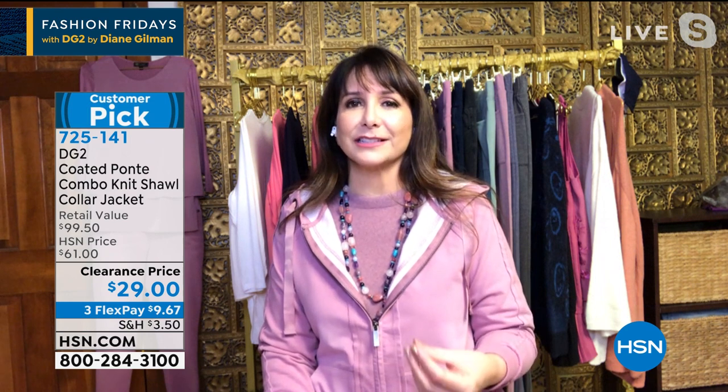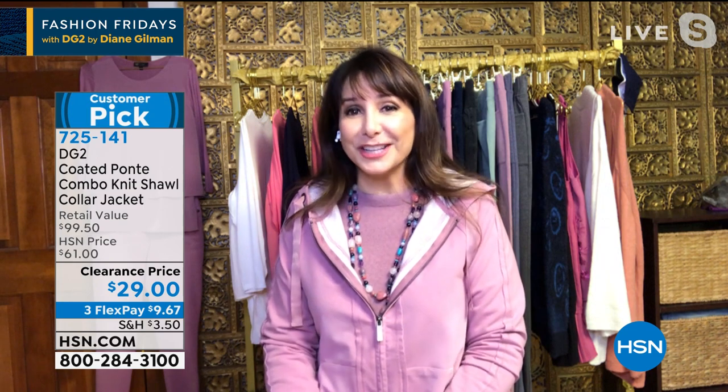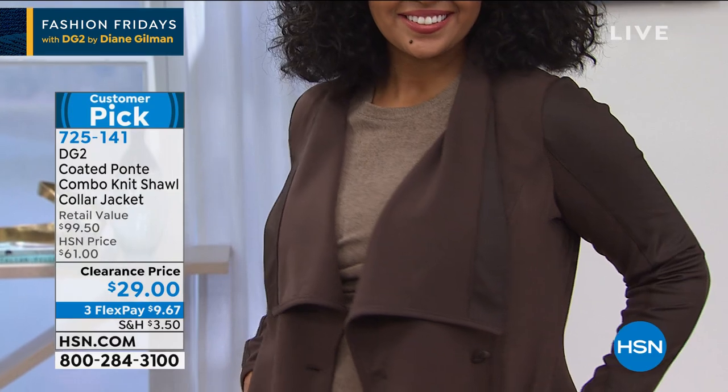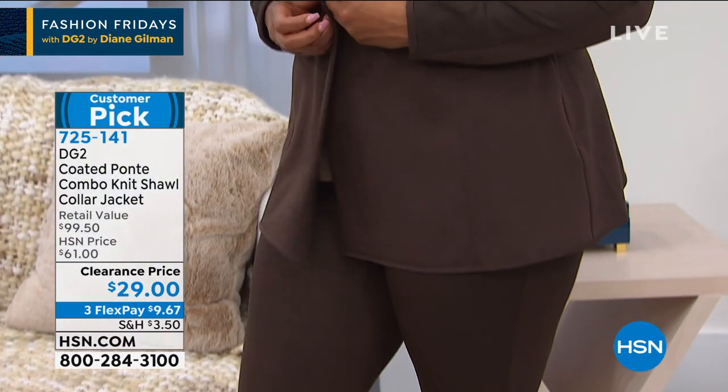This is that very special process. That coating is built to last. It does visually look like treated lambskin leather with those designs. And it's so soft, but structured. It's really, you said it, a steal. It's like a sleeper. I don't know why it's $29. There's no reason for it to be $29.